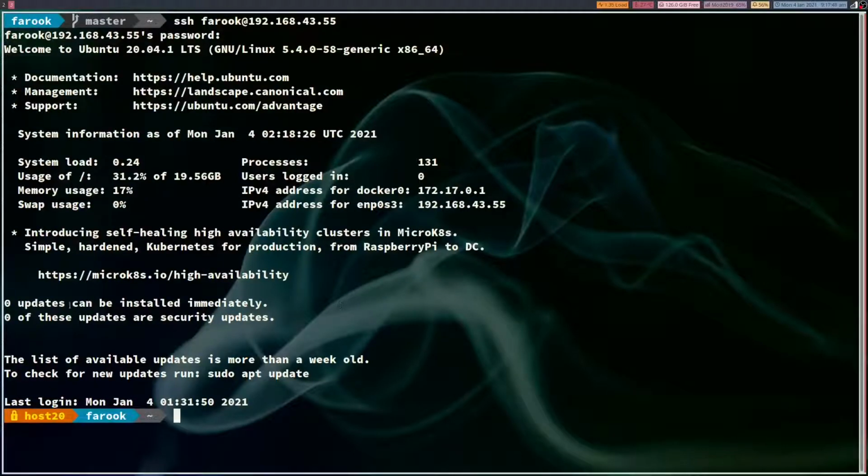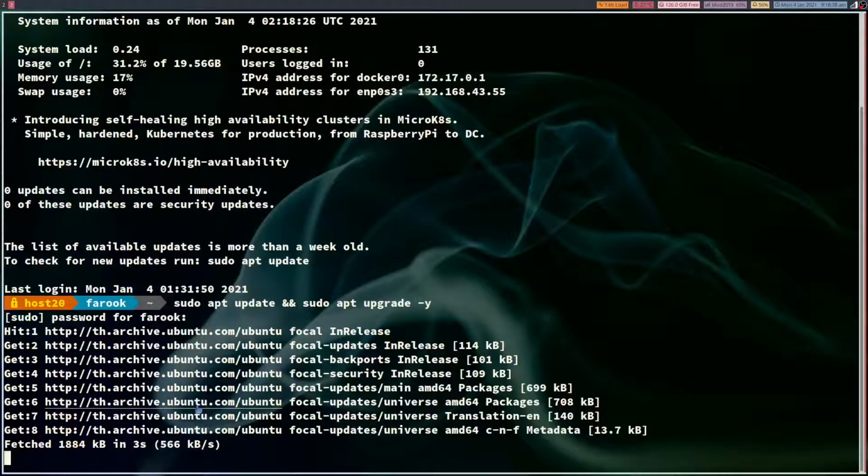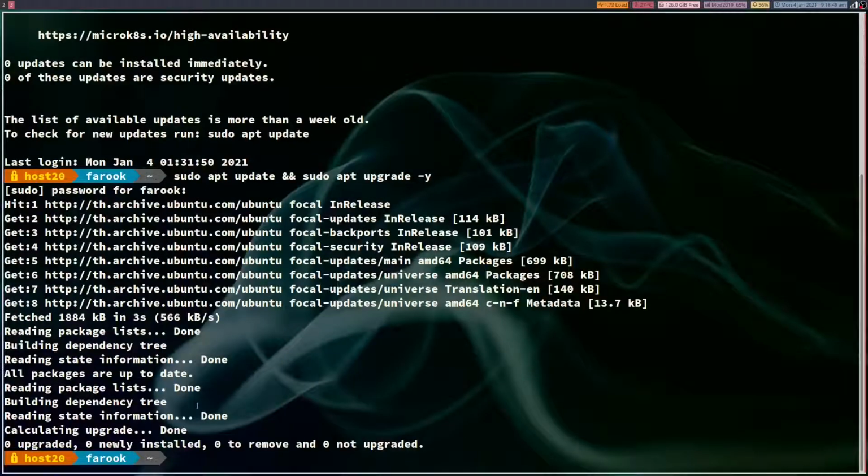There is a message right here saying we have to run the system update because an update is available. So the command that we're going to put on here is sudo apt update, and I'm going to put another command as well by typing the && sign and then upgrade. We have to do this, so let's upgrade our system. Maybe there are some security updates. Alright, our system is already updated and upgraded.